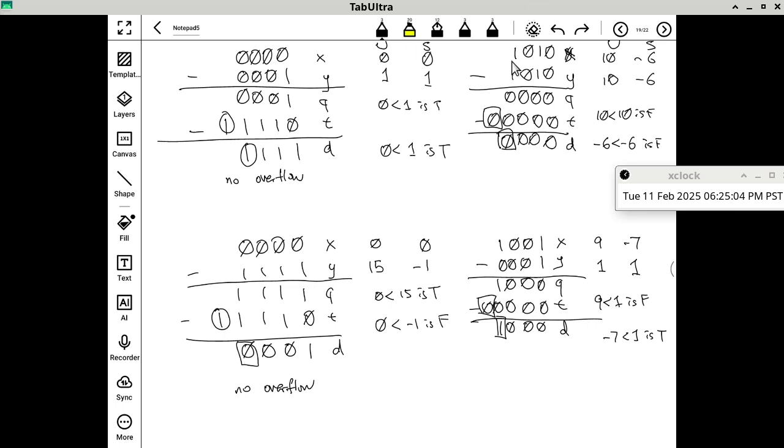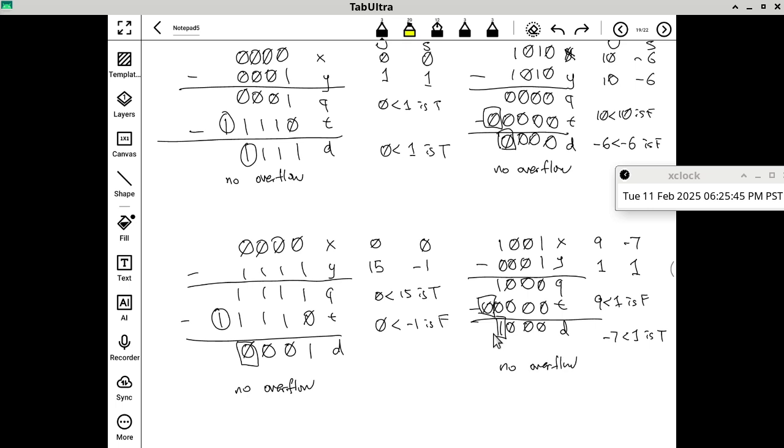And then we look at this one over here. You are subtracting a negative quantity from a negative quantity, and the difference turns out to be non-negative. Can that happen? Okay, so no overflow either. And then finally, this one here: you start with a negative quantity, subtract a non-negative quantity from it, and the result is negative. Can it happen? Okay, so no overflow.